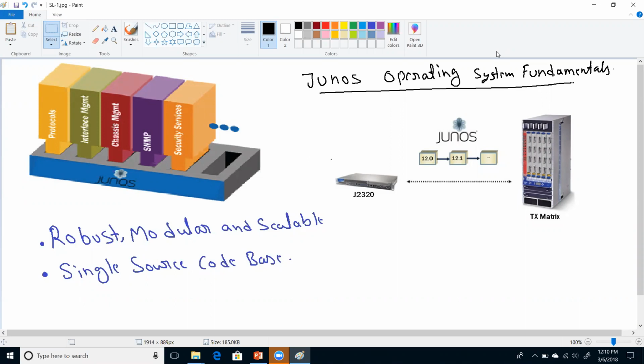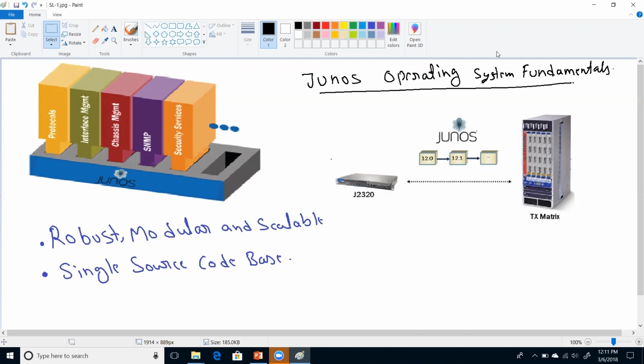Junos OS functionality is segregated into multiple software processes. Each process handles a portion of device functionality. Each process runs in its own protected memory space, ensuring that one process cannot directly interfere with another. When a single process fails, the entire system does not necessarily fail. This modularity also ensures that new features can be added with less likelihood of breaking current functionality.